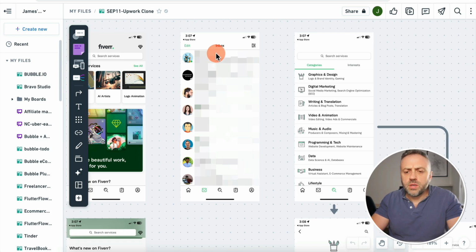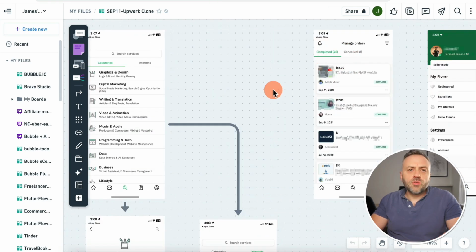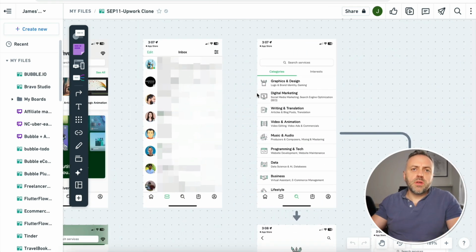Now, typically the way you implement chat in any app is you have a couple of screens, right? So the first screen looks something like this, where you initiate a chat with a contact or some random person. And then on the second screen is where you are exchanging the messages, okay? But in this app, the flow is going to be slightly different because we already have this chat screen here. If you recall, this chat screen is the same as the order screen, essentially. Because with the people that you're placing an order, these are the people that you're going to be chatting with, typically. And it's the same thing on the other side.